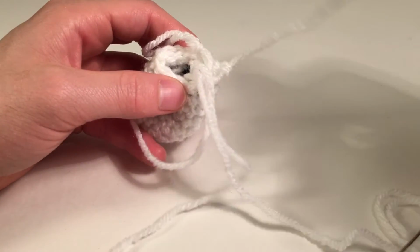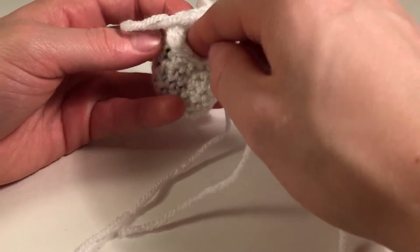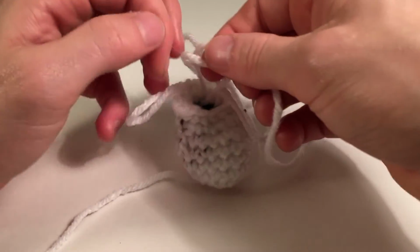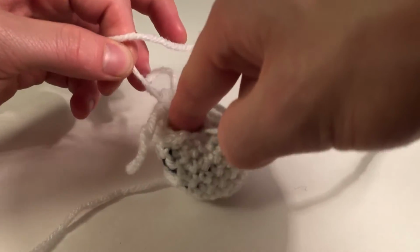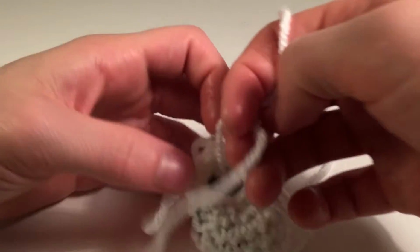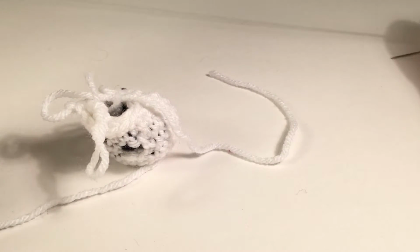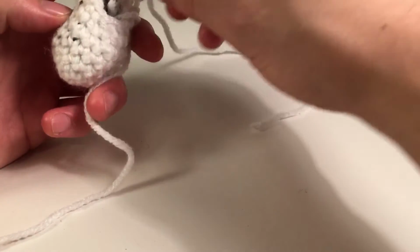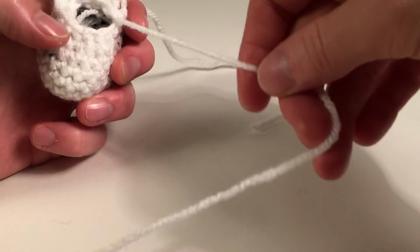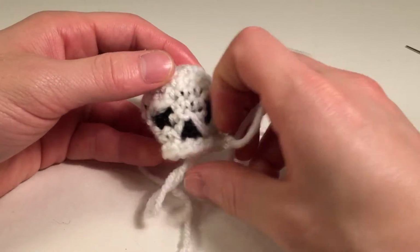Now let's get our threads in line here. So here is that end. Here are the two threads that we've just been using. We'll go ahead and tie these together. And cut it loose. We can put this away. We're done with that. Go ahead and kind of stuff those bits in. And now we have more defined features on the face. All right.